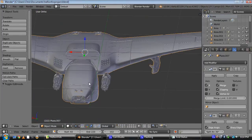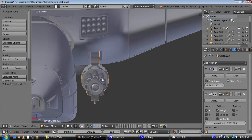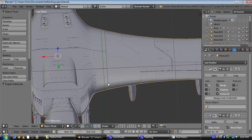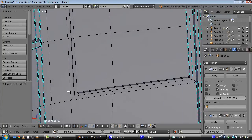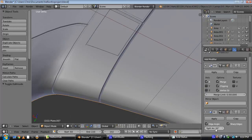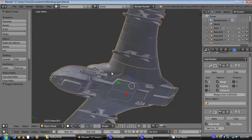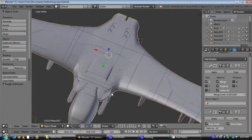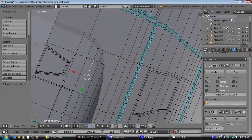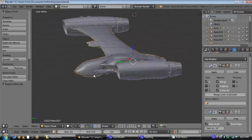So the only thing I'm going to do now, and this is kind of annoying, is I'm just going to find all the different objects, like this, and the engines, and I'm going to join them all together. And I'm also going to look for any edges that need to be sharp, like these in here, that aren't marked as sharp. Because, like I said, I don't want to use the angle on the edge split modifier. When we're done, I want it to be only the edges that are marked. So I'm going to go ahead and do that rather boring process now. Just look for edges that need to be sharp, and mark them as sharp. And then just go ahead and join all your various objects together.